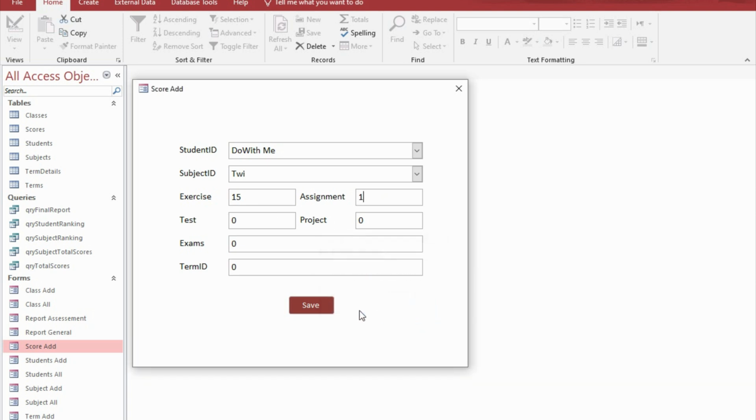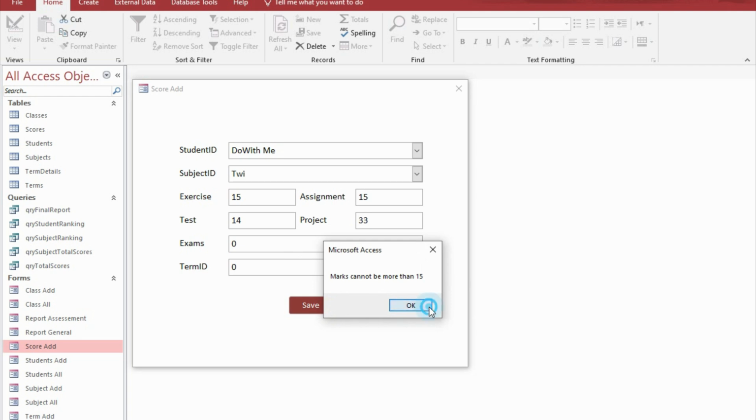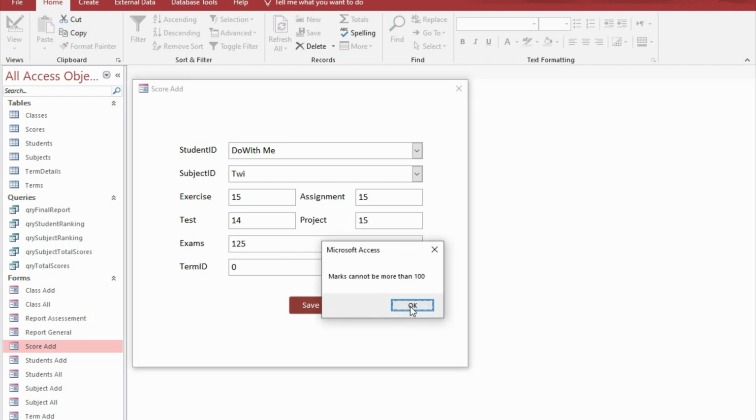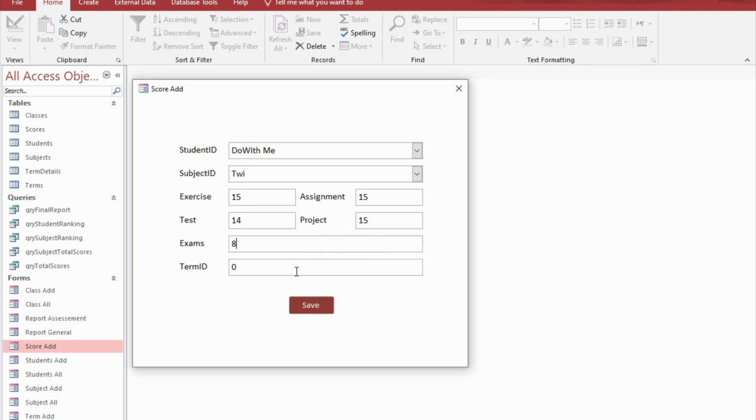Good, now it's working. 15, 31. Yes, so 14, 33. This one should be 15, 125. Good, then this one should be 89 and term 1. So we just save it.